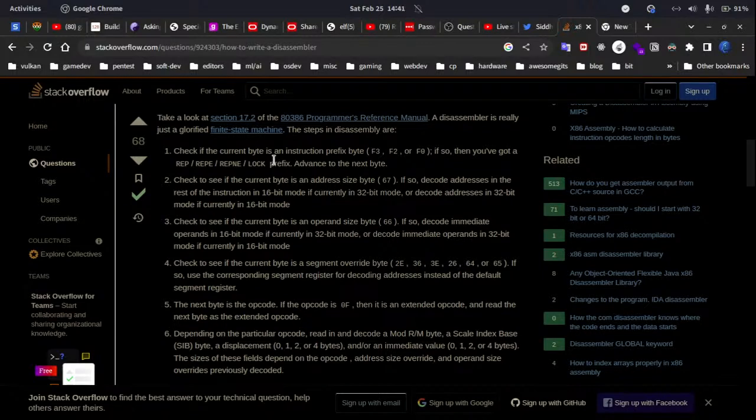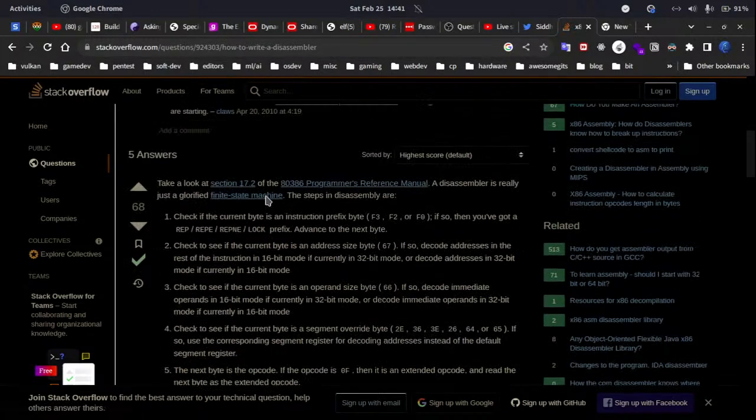A finite state machine, as far as I know, is a machine or automaton that has a finite set of defined states. Normally any program that you write is, I think, a finite state machine, because it can have finite states only, depending on how you define states. I don't know much about automata theory, but I guess that's what it is.